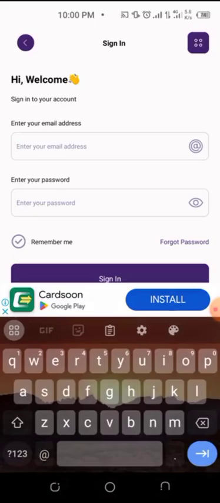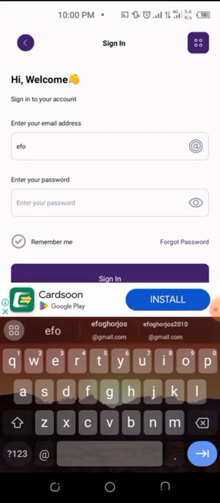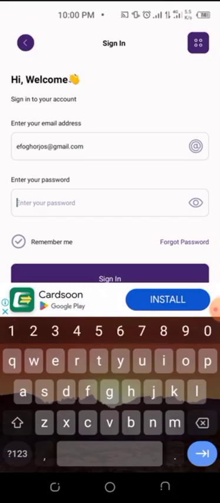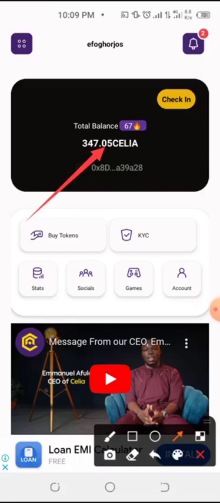Then it also says enter your password. There is a password that I use while signing up for this. So I will just pause this video and enter those things.